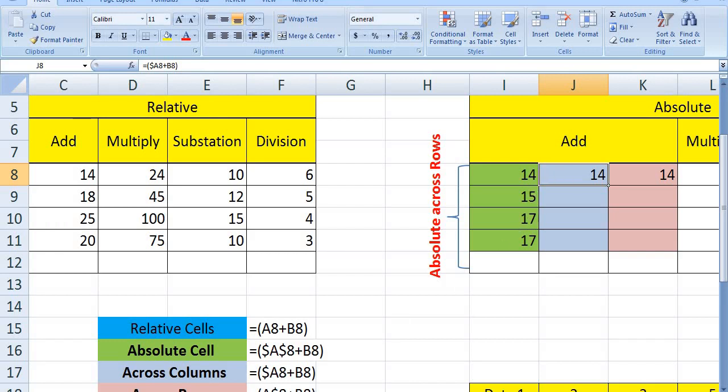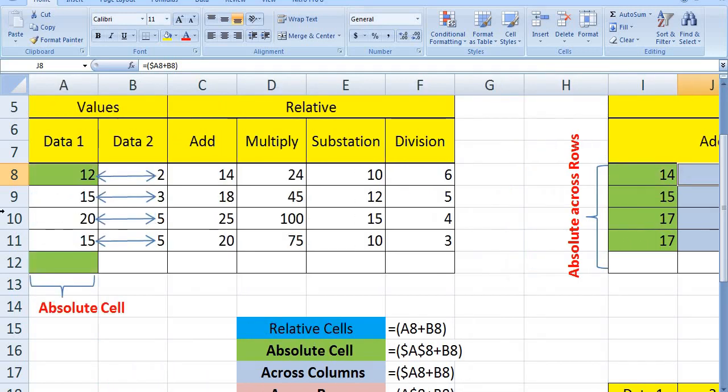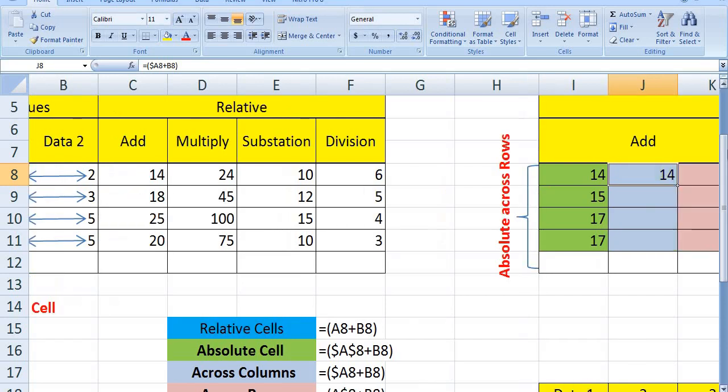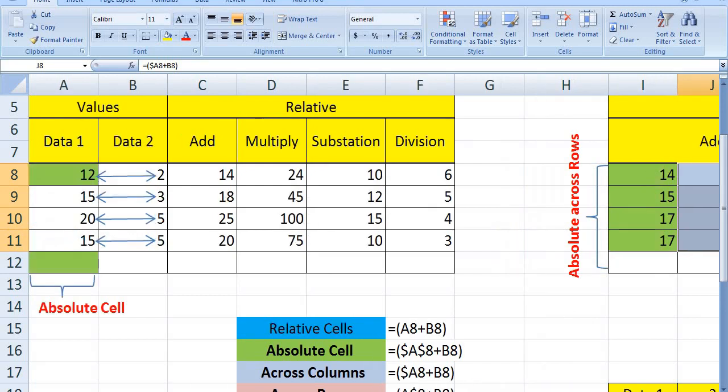So now I have made an example. This column with a relative, so 12 plus 2 is 14. Then 15 plus 3, it will be 18. So if I drag this now, 18, 25, 20. It works like a relative, but the column is absolute.